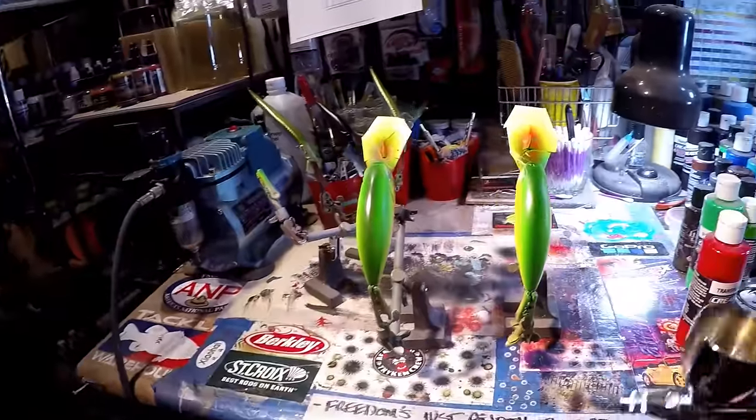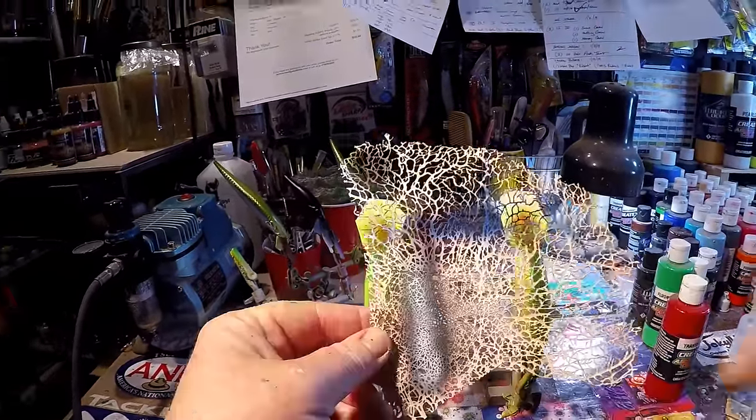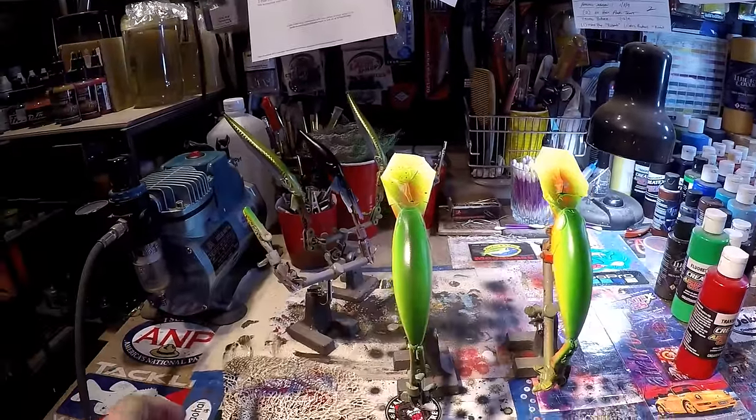Now before I clean this, I do have a little bit more white left in the chamber. And the other twist that I do, you can see that I already have the white stripe on here from the last ones that I did. And let me run over here to the desk and show you guys.